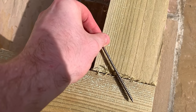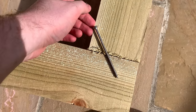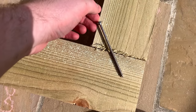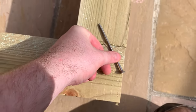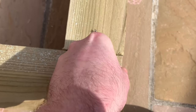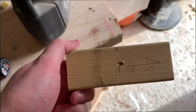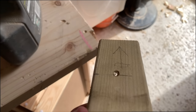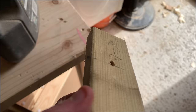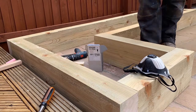The screws go into the wood at a 45 degree angle to get as much grip as we can across both pieces. To make life easier, I suggest making a 45 degree drilling jig to help space and distance the screw pilot holes properly. Don't drill into the end grain of a piece, as this won't bind as well as drilling into the side. Here I'm just drilling in two screws per joint and finishing the first layer.